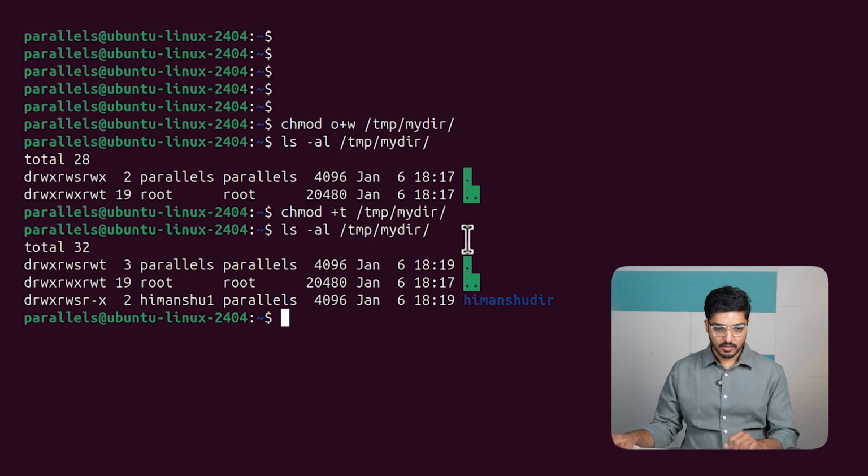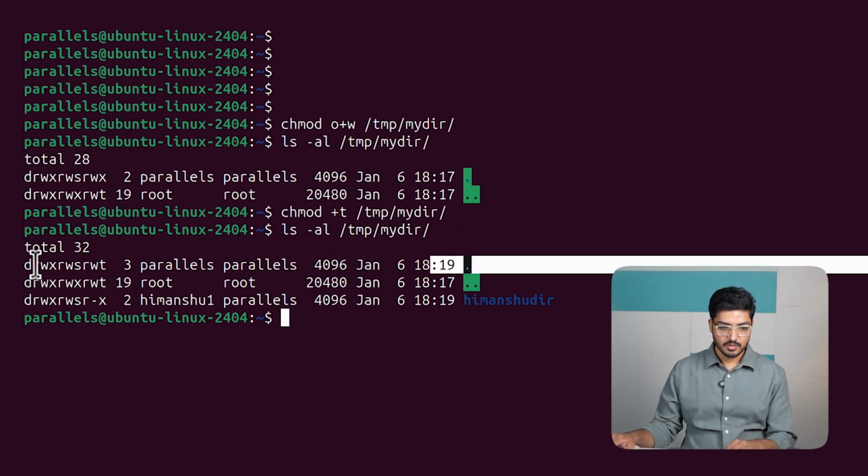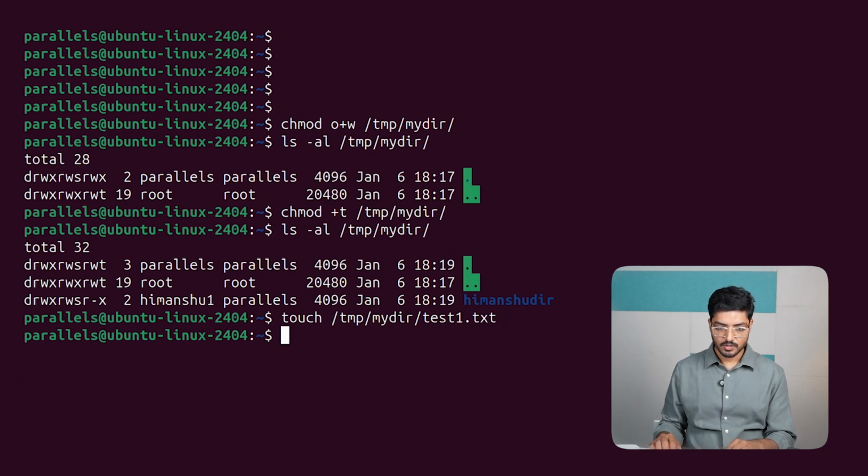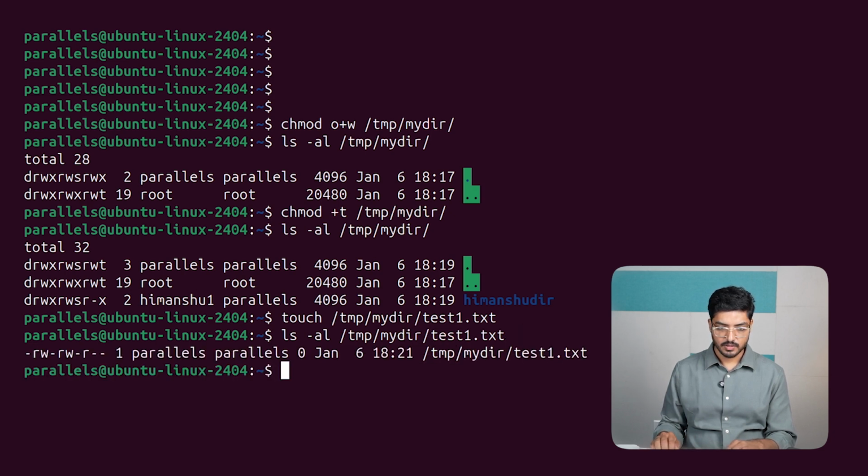For example, parallels has access to create anything here, so I'll create a file: touch /temp/mydir/test1.txt. Now let's verify this. User ownership is parallels, group ownership is parallels.